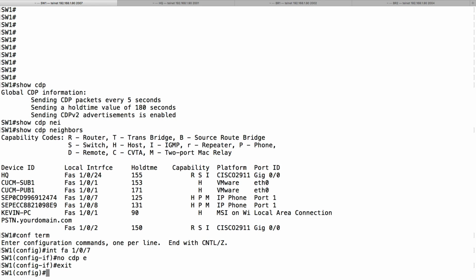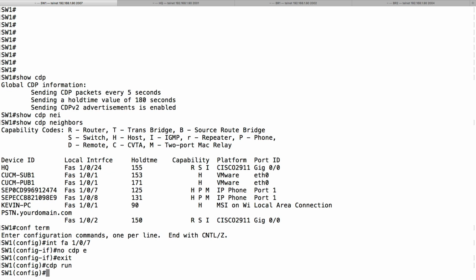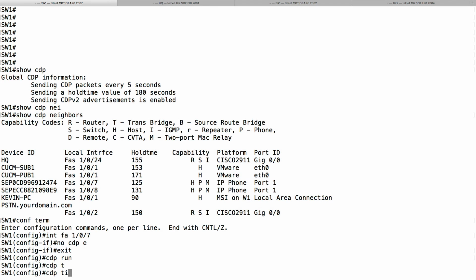But as a real-world tip, here's typically what I do. This is a practice that I picked up while studying for my CCIE. I typically go in and give these commands when I'm setting a switch up for CDP operation, just to make sure that I know that CDP is globally configured correctly. I'll do a CDP run to turn it on globally. I want to make sure my timer value, which we see here, is set to 5 seconds. I want to make sure that that's not some super high value, so I will typically say CDP timer 5.